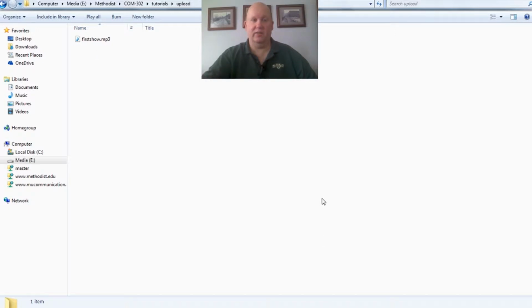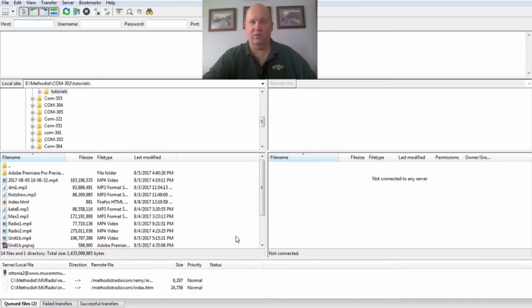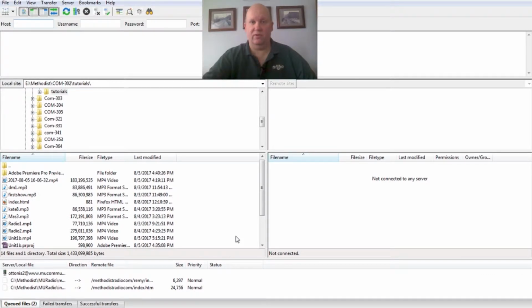So the idea is we have to get this up onto the internet and to your server space. So the first thing you'll need to provide me with will be a username and a password for the server space. So now we come to the program that looks the most intimidating, but it's actually very easy to use. This is called FileZilla. It's available on all the systems you have access to, and you'll notice it's got that little red icon there. And so it's actually very easy to operate.